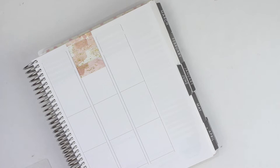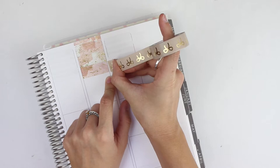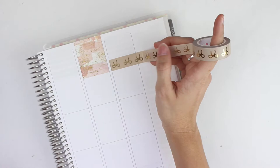What did I do? I'm wasting washi over here. Why in the world would I ever? I just want a clean cut, so. There, perfect. Okay. So I like doing this because it gives me a way to use my washi, because I never use my washi. I just hoard it, right? And then I over-exaggerate this to get a clean line on that side, if that makes sense.